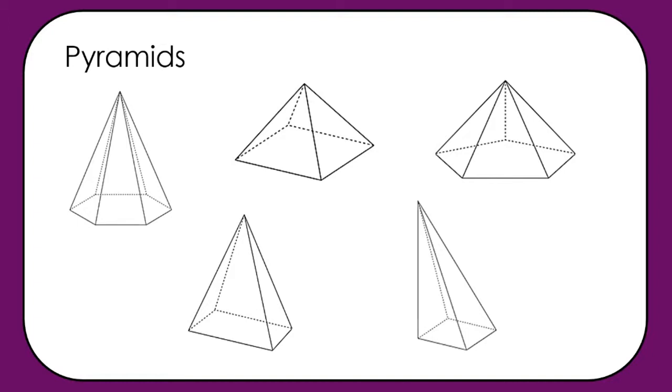And the clear thing is, and I didn't actually mention this when talking about oblique prisms, that the formulas for finding surface area, simply adding up the areas of the surfaces, but volume is exactly the same. So volume of a prism is area of base times height. That's the same whether it is a right prism or an oblique prism. The key is that the height is perpendicular to the base. So on this pyramid, for example, the height would be this vertical distance that, if I drop it to the ground, is at a right angle to the ground.